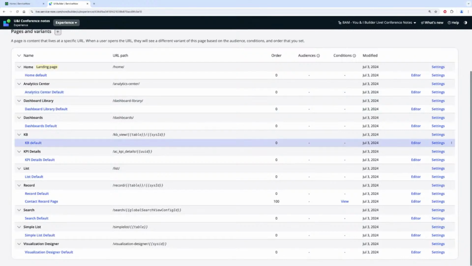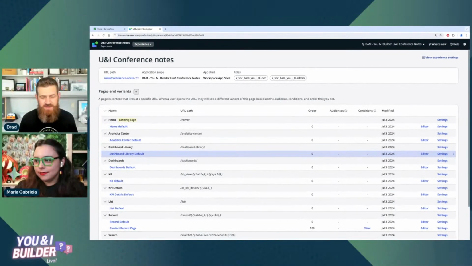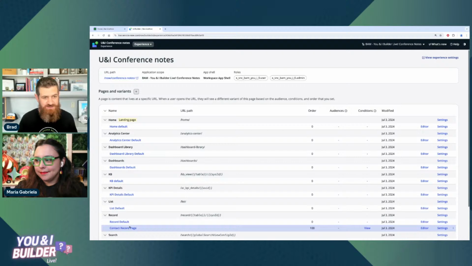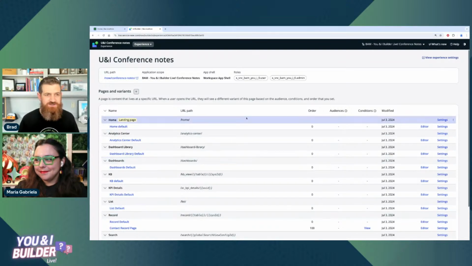We're going to create a custom contact entry page for this app. I can tell you why we're not using the out-of-the-box contact record page. It's because we want the page to be responsive, which is part of the Xanadu UIB features that we released.